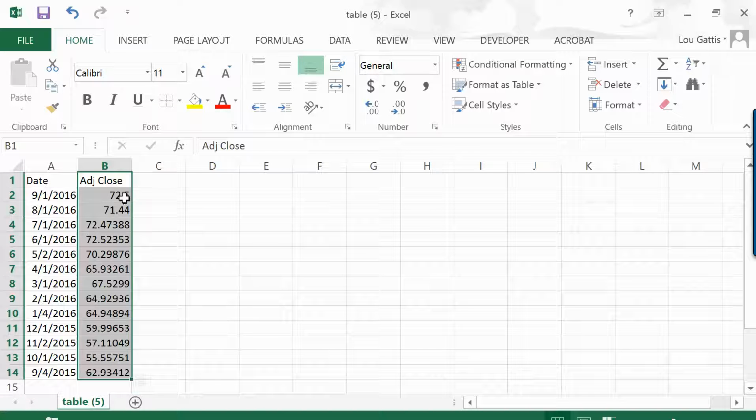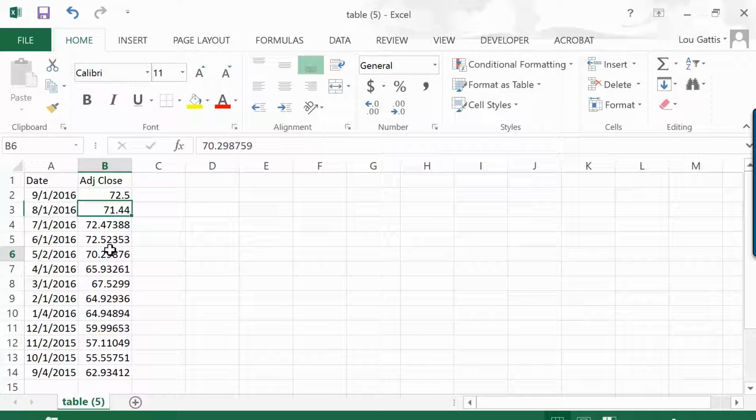And the difference between the actual price and the adjusted price is the adjusted close adjusts for stock splits and dividends. So in effect, what's happening is anytime Walmart would pay a dividend, the adjusted close will bump up by that amount. And if it pays a dividend, it would change all adjusted closing prices. And the reason it does that is if I take the percentage change of adjusted closes, that is the total return of the stock, including both capital gains and dividends. If I just took closing prices, that would just be the capital gain.